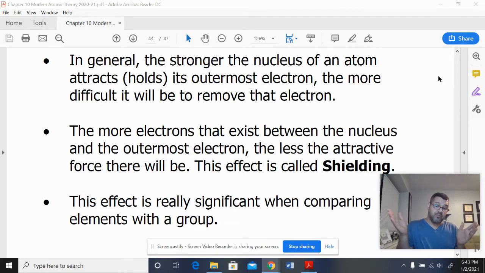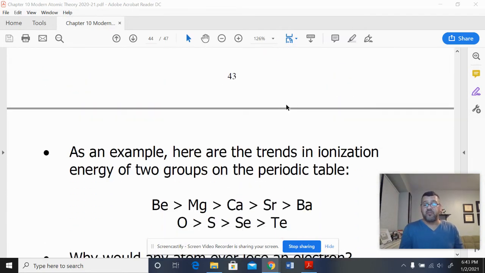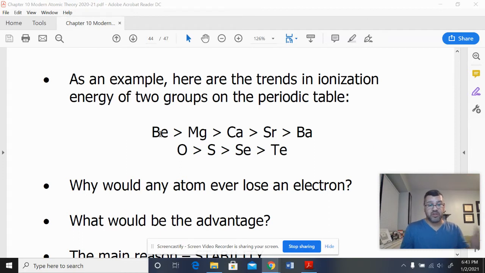So large atoms with all those orbitals filled in with electrons have a lot of shielding electrons. If you think about the periodic table, for example in group 2, you have beryllium, magnesium, calcium, strontium, and barium. As you go down, they all end in s2, but each individual one of these atoms has its last electron farther and farther away. Beryllium's last electron is in the 2s2, magnesium in the 3s2, calcium 4s2, and so on and so forth.